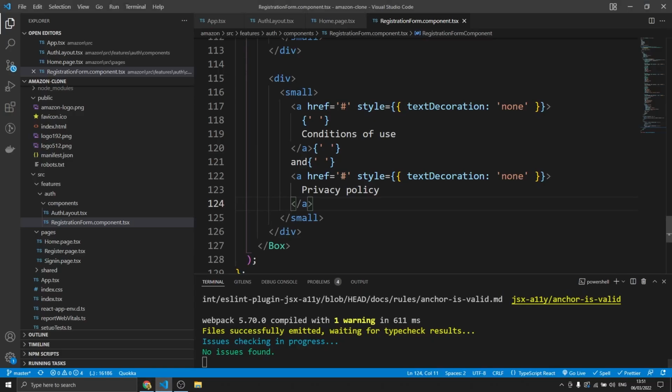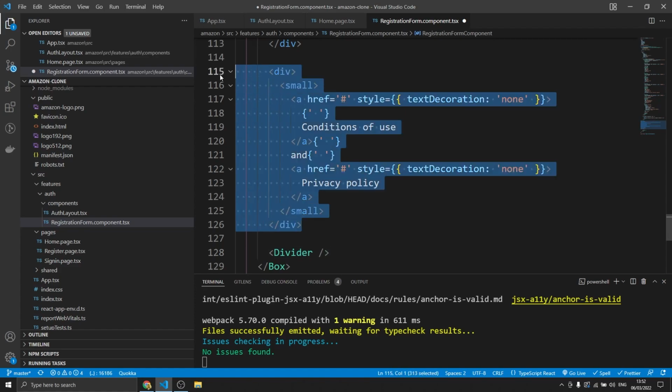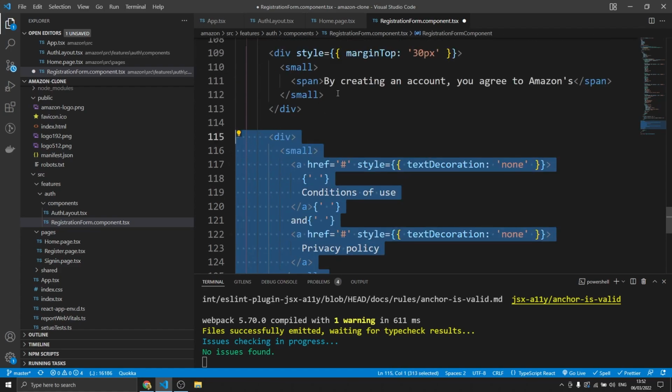So now I'm going to have a little bit more of this sort of stuff going on. I'm going to have a divider, and actually, yeah, that's going to be a self-closing tag. And again, you could refactor this stuff into a component as we're going to use in the next area.